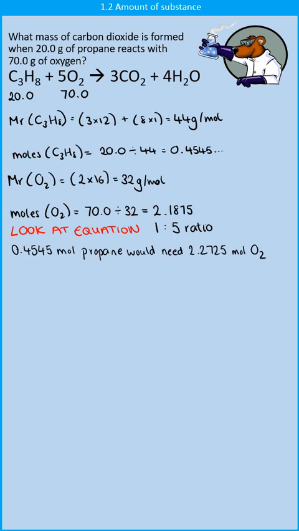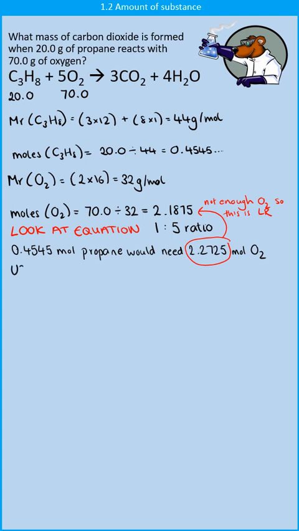So I'm just going to take the propane because I did that first. And if I've got that many moles of propane, I'm going to need 5 times more moles of oxygen. So I'm just going to multiply that number by 5 and say, well, how many moles do I need? And then I'm going to compare it to how many moles of oxygen I actually have. So here you can see the number of moles of oxygen that I need for the number of moles of propane that I have is more than the moles of oxygen I actually have. There isn't enough oxygen to do the reaction. So that means that oxygen is limiting.